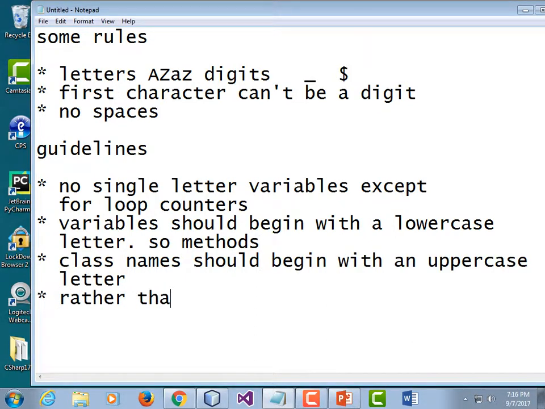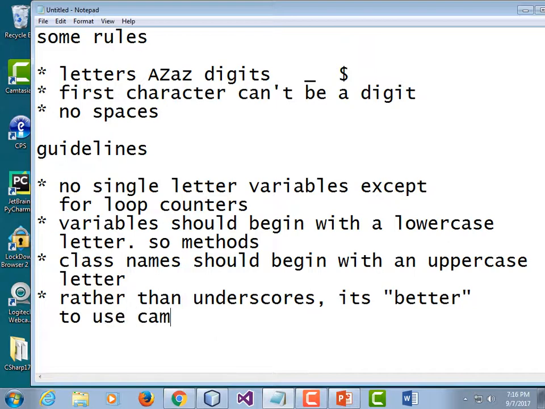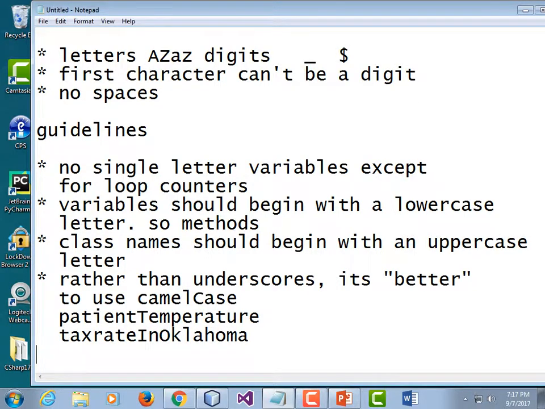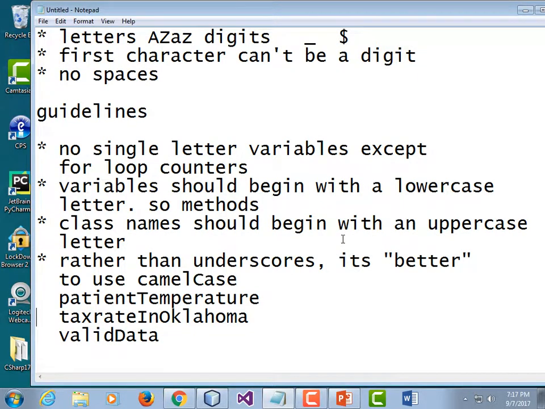Here's another one. Rather than use underscores, it's better, and I'm going to put the word better in quotes because I kind of like underscores, to use what's known as camel case. Camel case is when you capitalize new words, like patientTemperature, taxRateInOklahoma, validData.